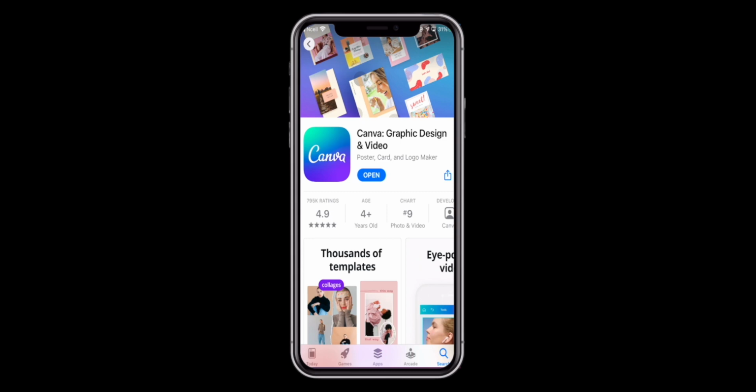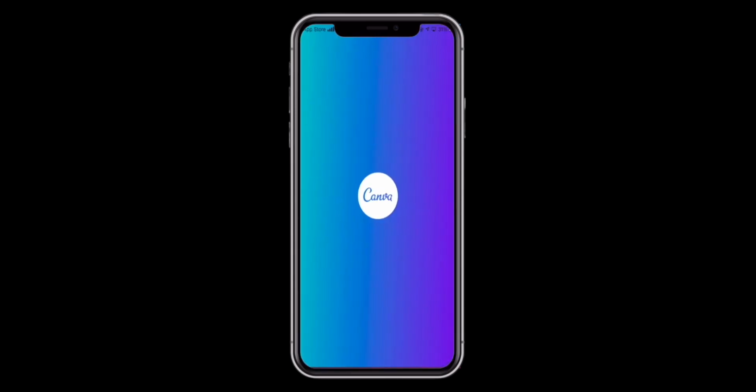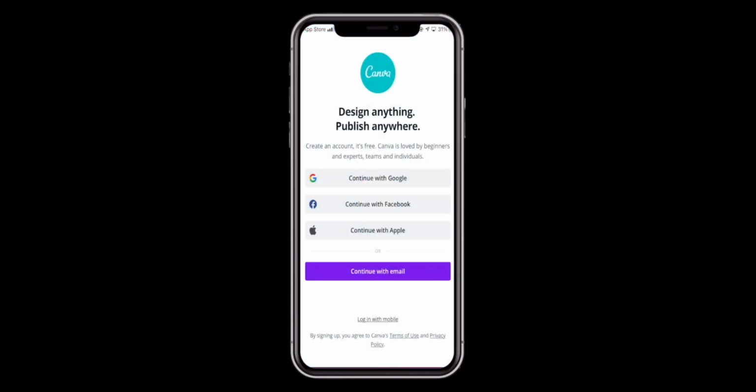Okay, so the application has been downloaded. We'll directly open the application. Okay, so this is how it's gonna look at the beginning. So you can either continue with your Google account or directly connect with your Facebook, or directly continue with the Apple ID that you already have on your iPhone device.